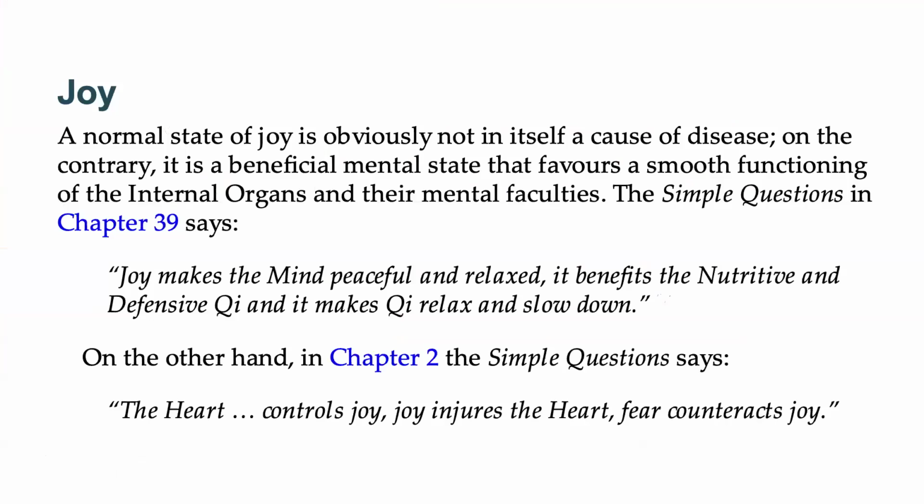A normal state of joy is obviously not in itself a cause of disease. On the contrary, it is a beneficial mental state that favors a smooth functioning of the internal organs and the mental faculties. The Simple Questions, chapter 39, says, joy makes the mind peaceful and relaxed. It benefits the nutritive and defensive chi, and it makes chi relax and slow down. On the other hand, chapter 2 of the Simple Questions says, the heart controls joy. Joy injures the heart, and fear counteracts joy.